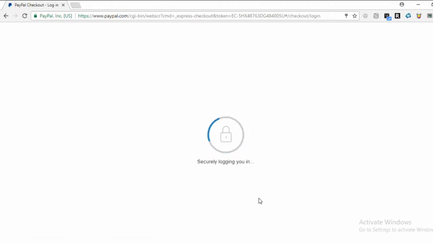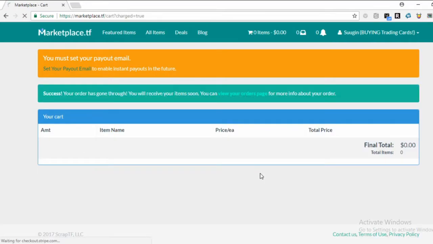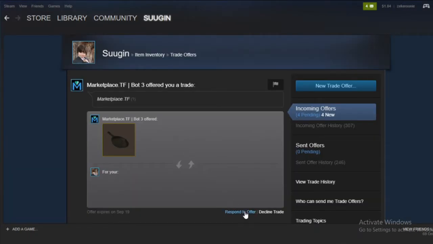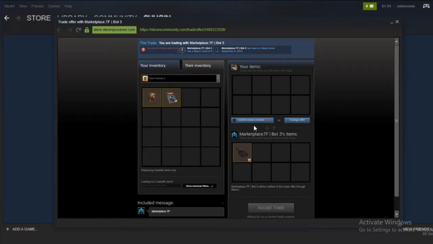We're getting the crate keys obviously because those are the best bang for your buck, and you can sell them easily for pure refined. We're getting craft hats because they're the same price as refined metal, and you get one or two scrap extra on top of each craft hat. And we're getting a frying pan because it made up the remaining 4 cents, and it's desirable enough to be easily sold for some pure. So we're just going to check out here, and then we're going to accept the trade offers.